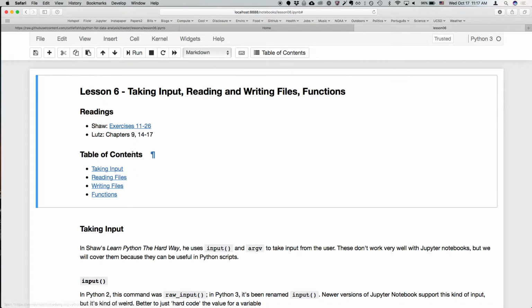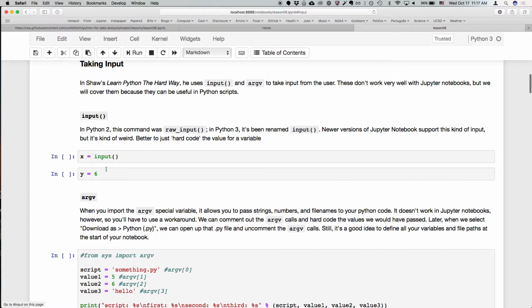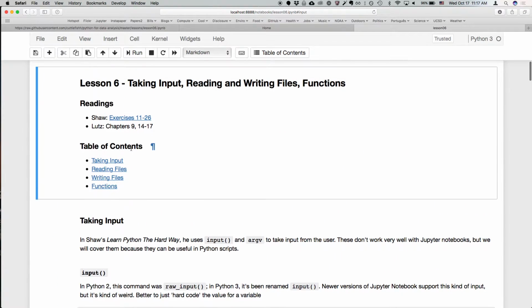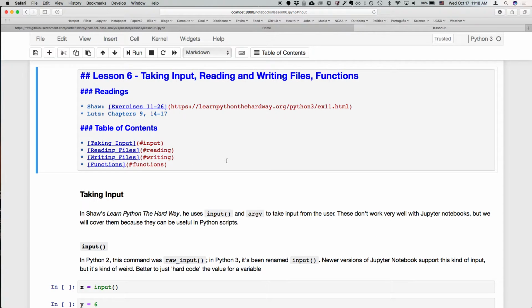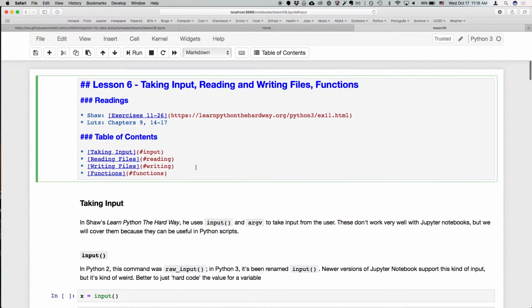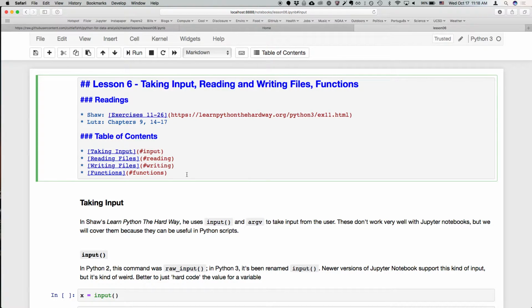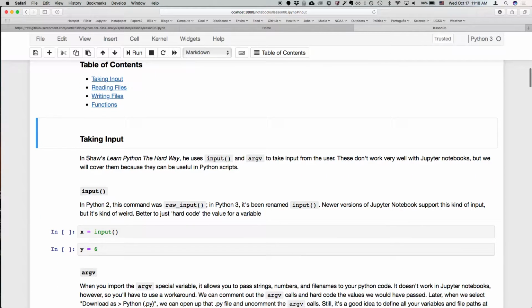But we just started the kernel, so nothing's been done, so we don't have to restart the kernel. Okay, so I've got the readings here and then the table of contents. If you click on these links, it'll jump down to wherever on the page that section begins. This is all done with Markdown, so you can look at these cells and see what I wrote and figure out how it works. Markdown is a nice thing to use in Jupyter Notebooks. It's also really useful in GitHub. So I hope that you'll start to learn some of this as you go.